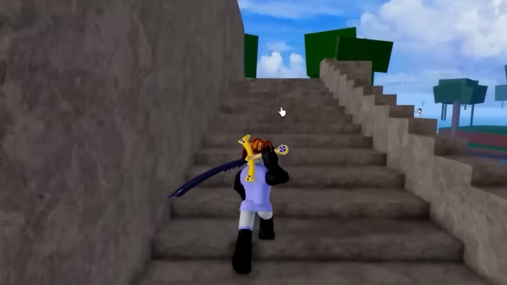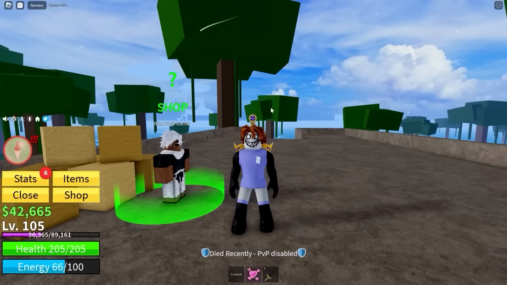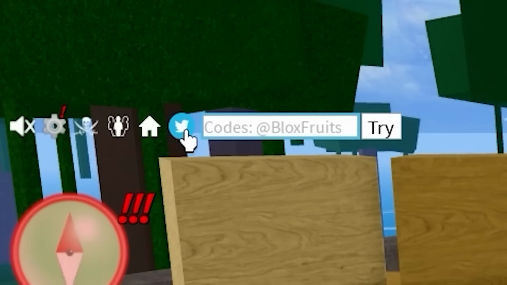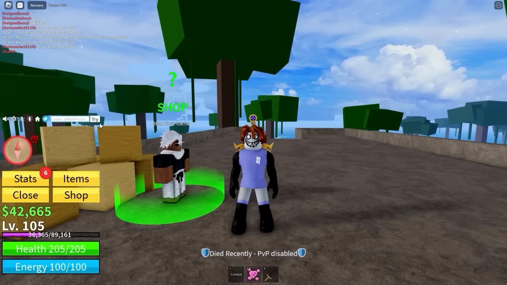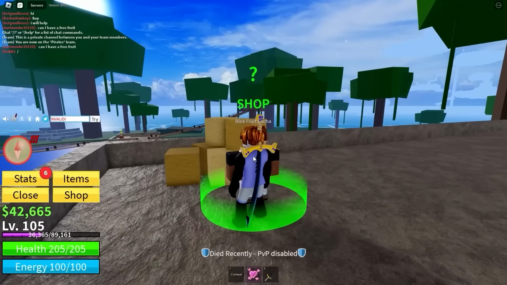All right, so first we got to go over here. We got to talk to this man, this big head boy. We got to say, oh, wait, we don't type in chat. We got to do the code. You got to click on the Twitter logo over here, and now you got to do please underscore good. It should say invalid. That means it's going to work.